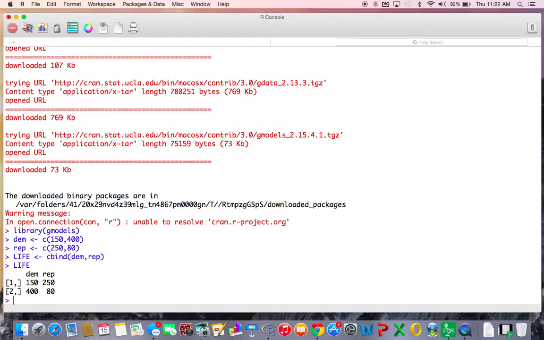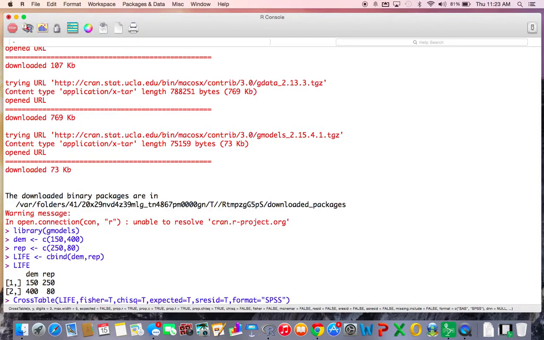Now, the next thing is we're just going to run what's called a cross table. And we want Fisher to be true. So we want the Fisher exact result. We want the Chi-Square to be true. We want our expected to be true. I want to include my standardized residuals. I'll explain those in just a second. And I want format to be equal to SPSS.